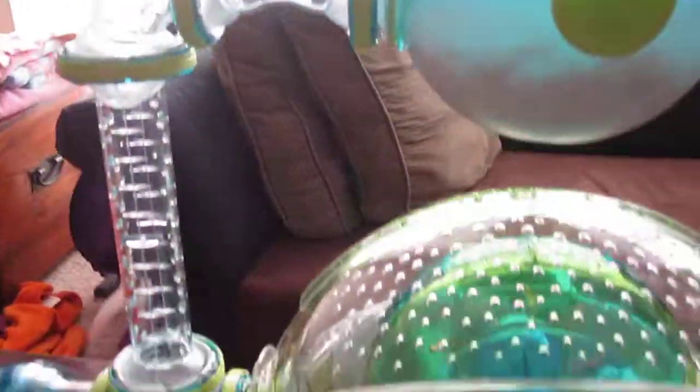I put some hay up here and some bedding so that he can sleep up there if he wants. This is the water over here, and they just drink from down there. My hamsters caught onto it really quick, so it's pretty easy for hamsters to catch on. This is the attachment that I got. I put some treats in here — this is the yogurt drop and that's the berry drop. They like to hang out in the maze, and everything is just like a little clasp thing, and they're really easy to open.